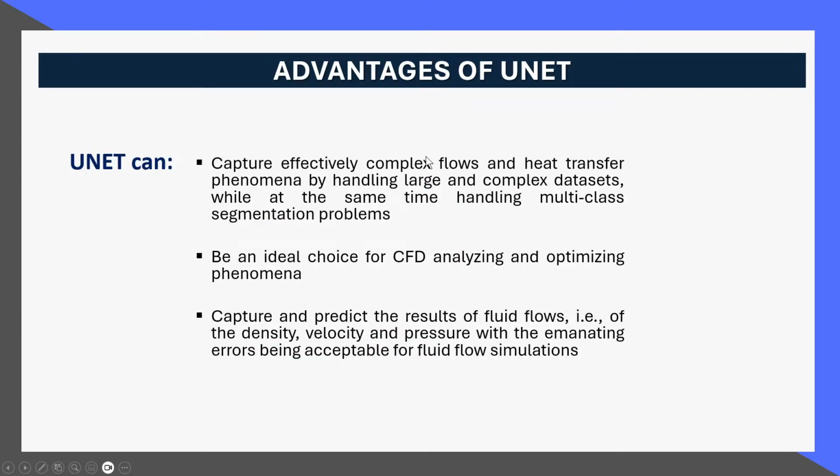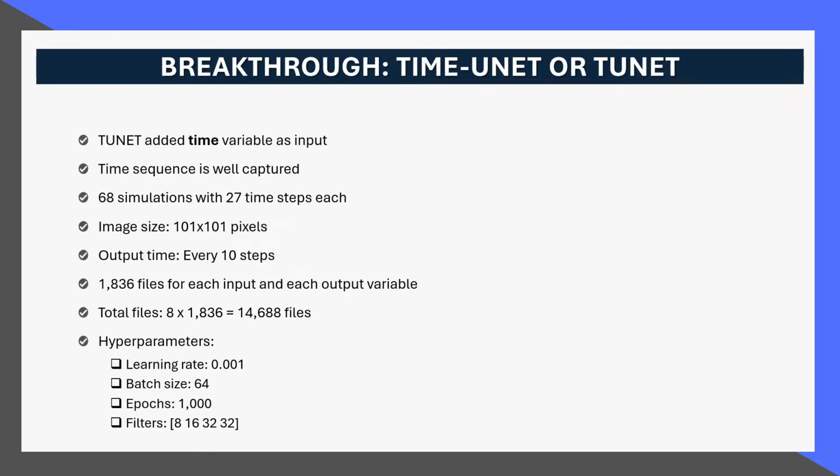The advantages of UNet: UNet can effectively capture complex flows and heat transfer phenomena by handling large and complex datasets, while at the same time handling multi-class segmentation problems. It is an ideal choice for CFD analysis and for optimizing phenomena, and it can capture and predict the result of fluid flows, i.e. of the density, velocity, and pressure, with the emanating errors being acceptable for fluid flow simulations.